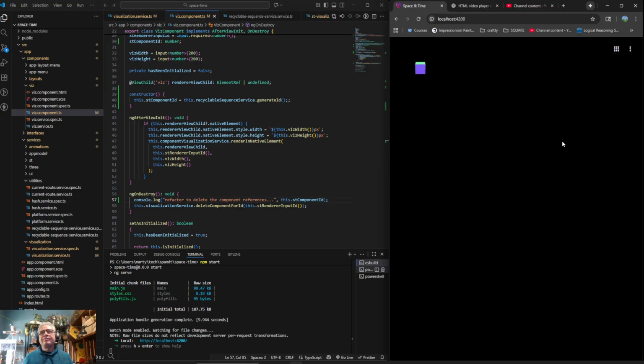If you think about it, there are three levels. There's a component, which Angular completely manages. Then there's a DOM element, and usually you don't care about it. Then there's the stuff inside the DOM element, typically handled by a third party like Three.js or D3.